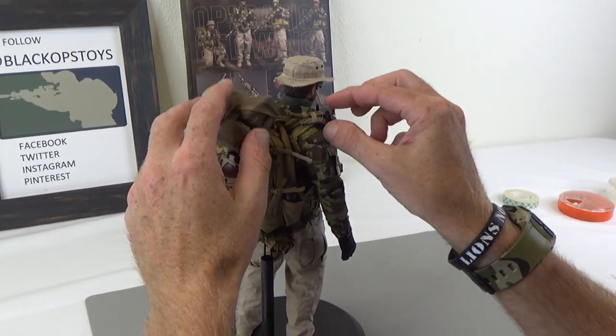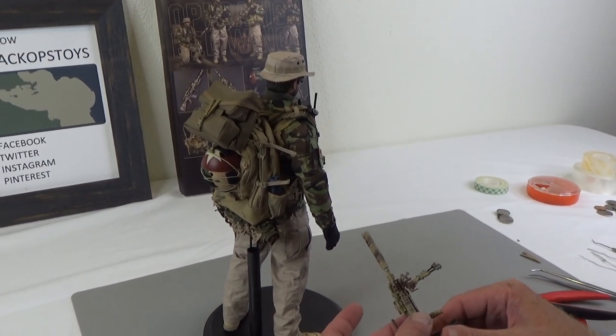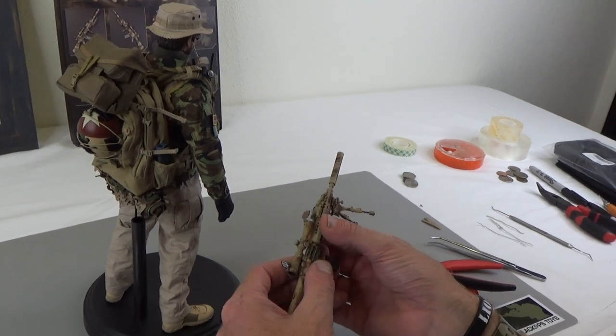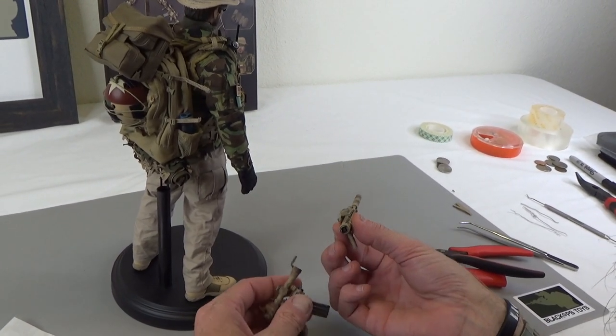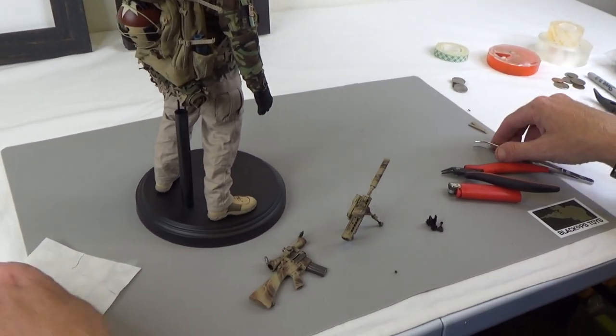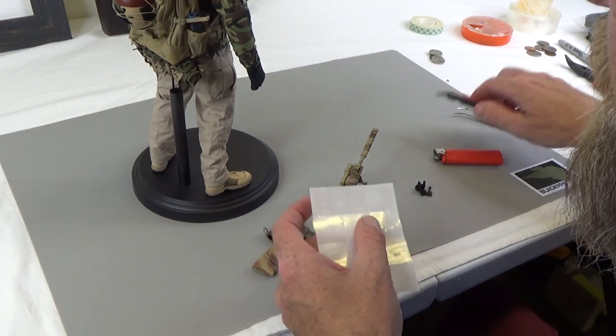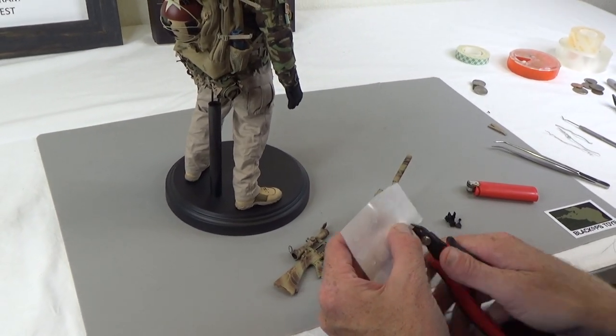Got a little bit tighter on there. Good. Okay. So a couple things. Rifle, a little bit loose here. So I'm actually going to twist that and I'm going to use a tiny glue dot on here, just so it stabilizes and isn't janky.